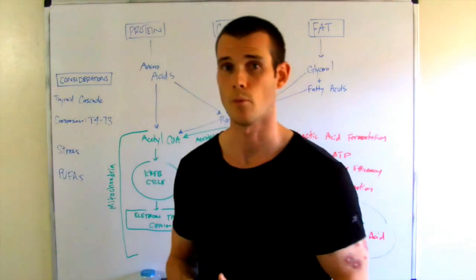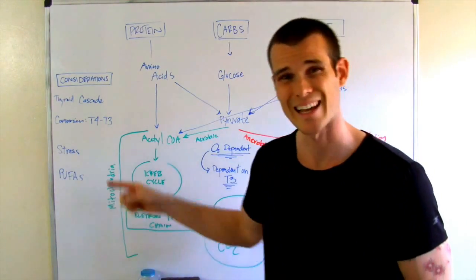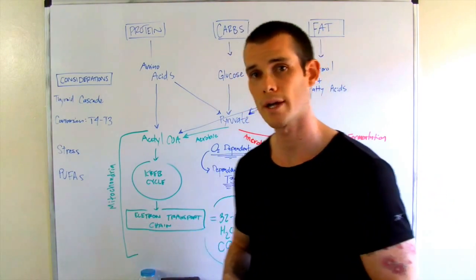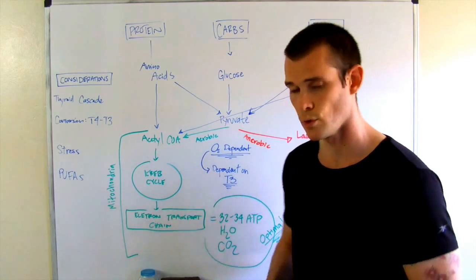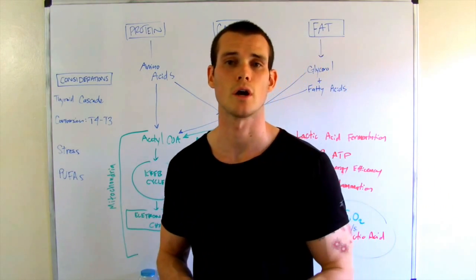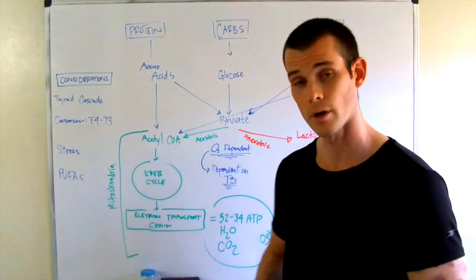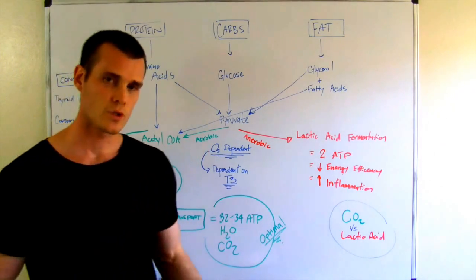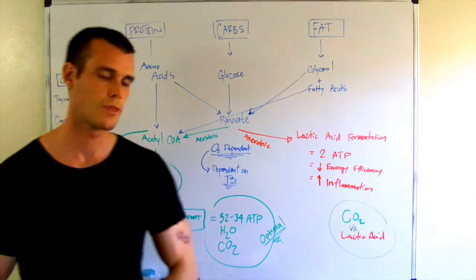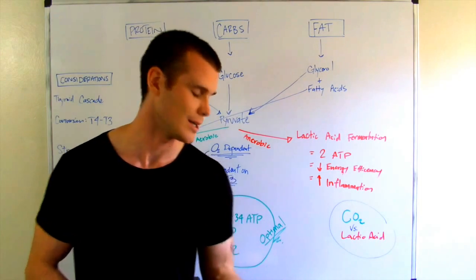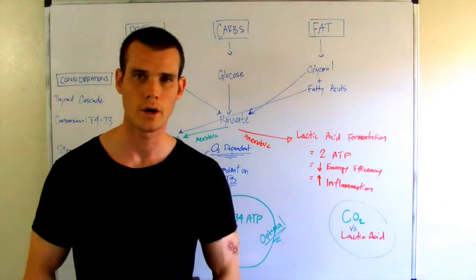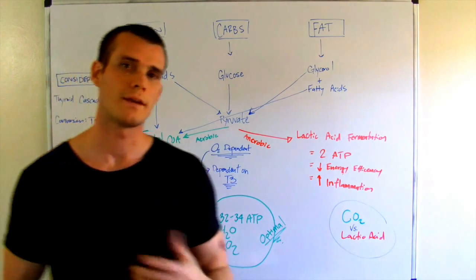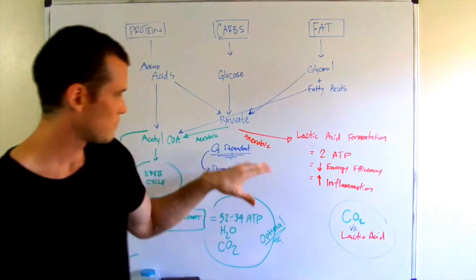So if we do have oxygen, basically what we go to is the actual pathways enter into the mitochondria of the cell. And then it goes through two basic metabolic pathways. Acetyl-CoA will go into the Krebs cycle and then into the electron transport chain, which some people are familiar with from your basic physiology and biology. And this will leave us to the most optimal situation, which is about 32 to 34 units of energy or ATP.